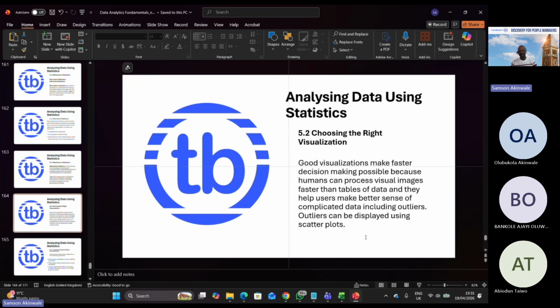And for those numbers I just read out, by the time you find the average, you see that the average is close to almost all of the numbers. So in such situations, there is no eyebrow to be raised. But if one week you now have 250, then there is something to look out for, because that 250 is not following the pattern. It's not following the trend. So we call it an outlier. Then you need to start searching what exactly is responsible for this outlier.